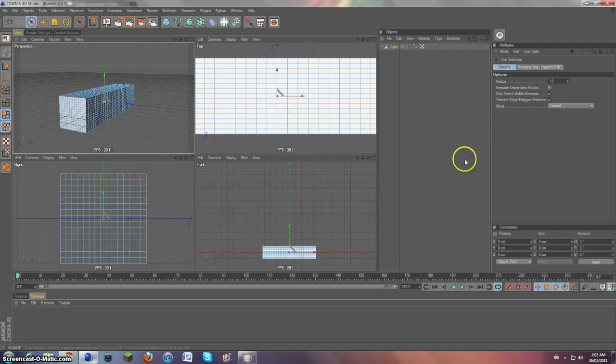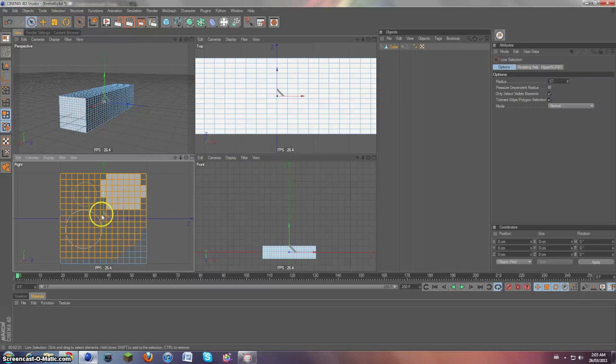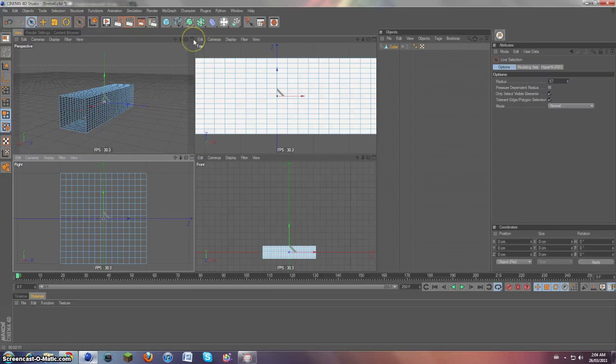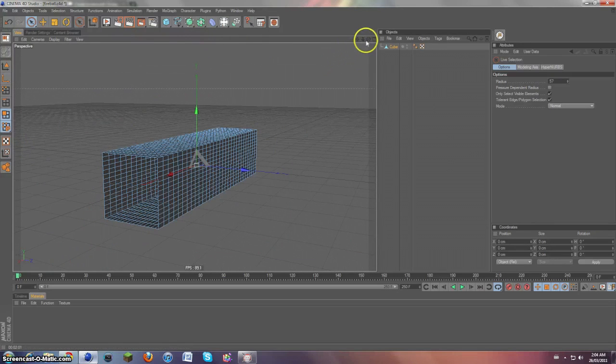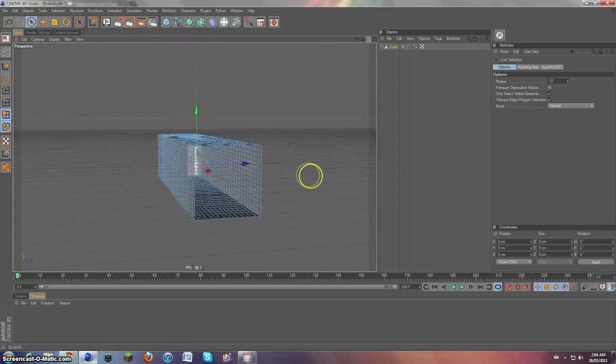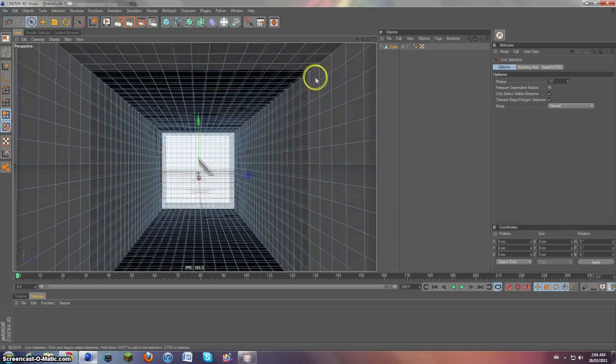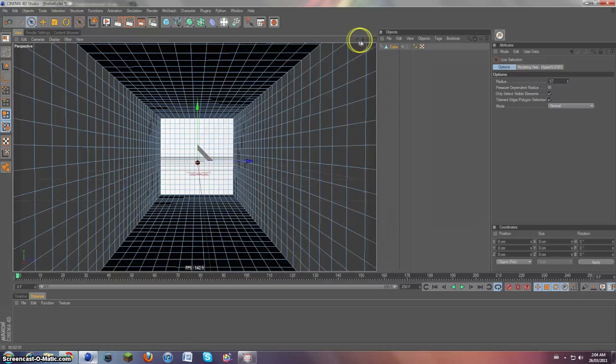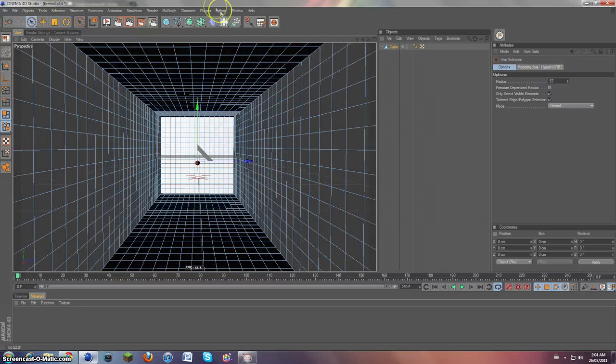Come into the front view here. I'm going to make it bigger so I can easily select all of it. Come into the right view and select all of them, and then delete. And if we go back into our 3D perspective view and zoom in on the cube, now we can see inside it. Go to plugins again, go to selection tools and grab random selection.